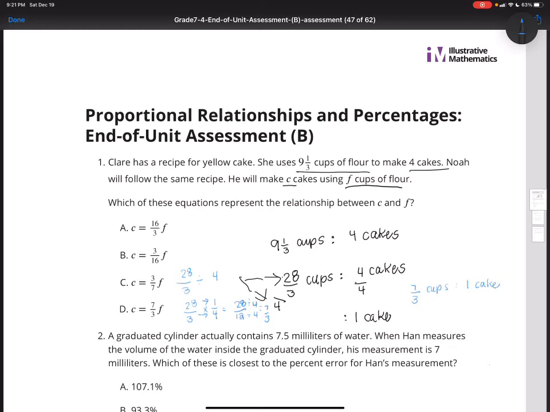All right. Now, if I wanted to set up this equation, I will put it like this: 7/3 times cake equals the amount of flour. What that shows me is that it takes 7/3 cups of flour for 1 cake, because this is 1 cake, and if I was to multiply 1 times 7/3, it would equal the amount of flour. However, I do not see that equation when I look at my answer choices. This one looks pretty similar, but it's not. The variables are in the wrong spot.